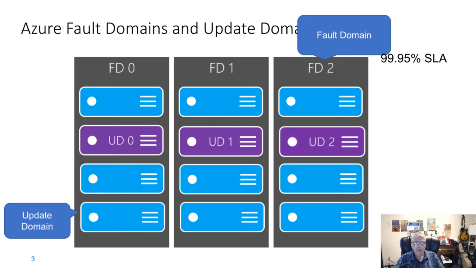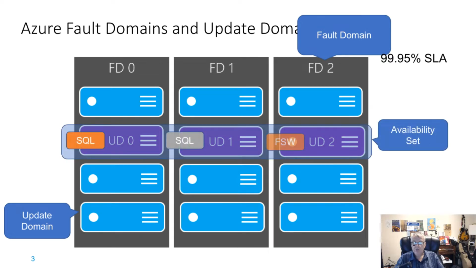The update domain, on the other hand, if you think of each rack having multiple physical servers, the physical server represents an update domain. Occasionally, maintenance needs to be done at the physical server layer. And so by leveraging the update domains, Microsoft promises that they won't update more than one update domain at a time. So at least you should have one of your servers always running if Microsoft decides to do any sort of update on those physical machines. So that's the update domain. There's many more update domains than fault domains.